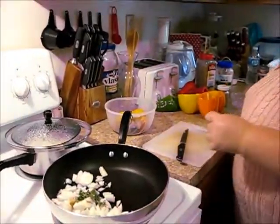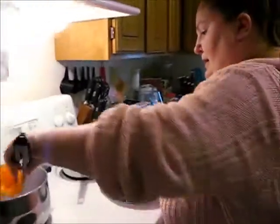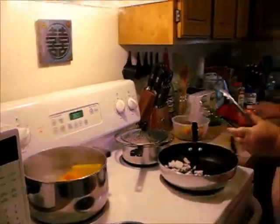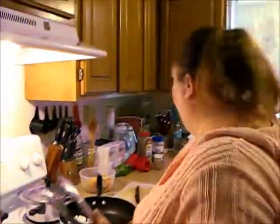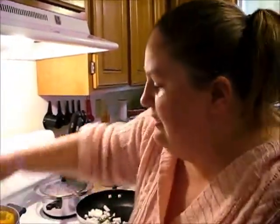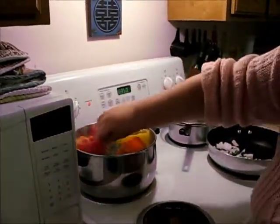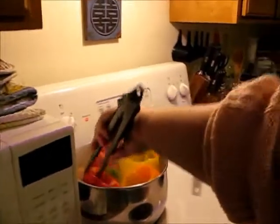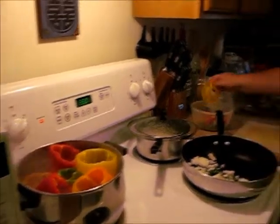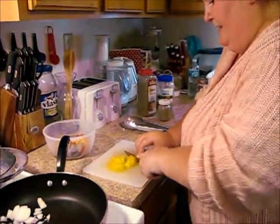Okay, and while these are boiling, I'm just going to submerge my peppers in the boiling water for a couple of minutes, just for them to get a little soft. They're going to cook a little bit in the oven, but I want them to be a little bit more workable. So I'm just going to plop those in there. It doesn't matter, you can overcrowd if you want to, because they're only going to be in there for a couple of minutes. So I'm going to take my pepper chops, and I'm just going to cut them.